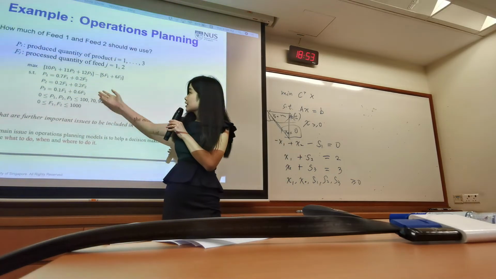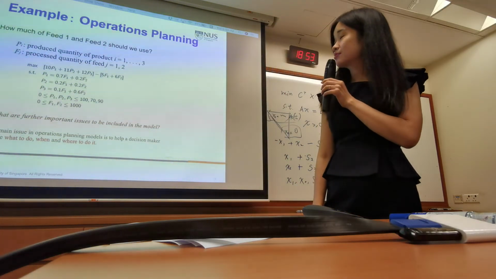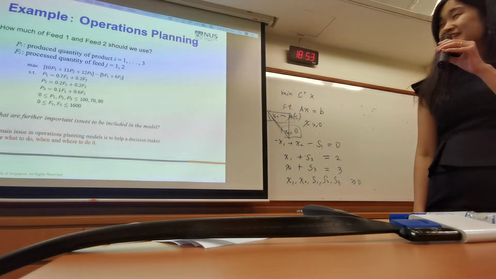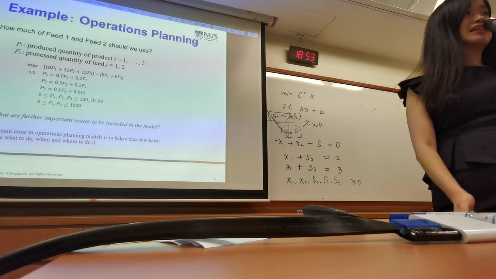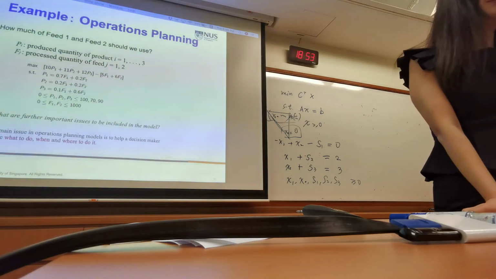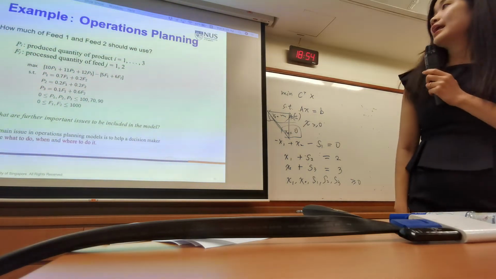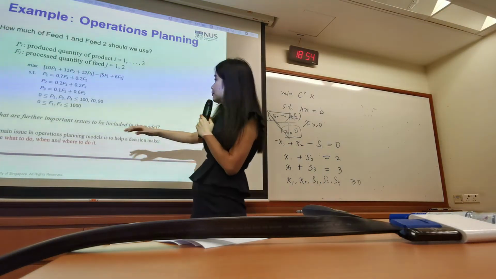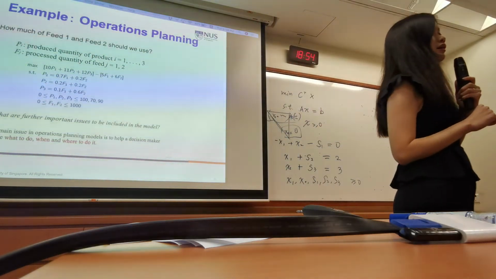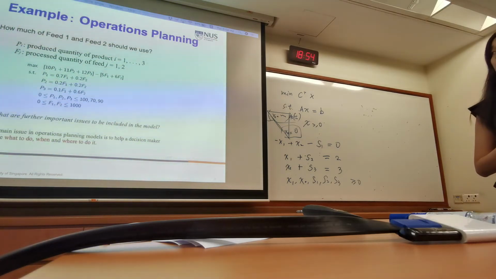Then you have the constraints here. The constraints are like the mass balance, so you have the product linking to the feedstock. But in the real problem, it may not be this easy. You have the feedstock and product allowed, but still it's an equation. If you can write it as an equality, it's handy, and it's easy to solve in the end. By hand, it's not easy. By computer, it's very fast. And then you have your constraints, lower and upper bounds for this. So we discussed, if we have such a simple model, when we use that in the real world, what further improvements can I make to the model?